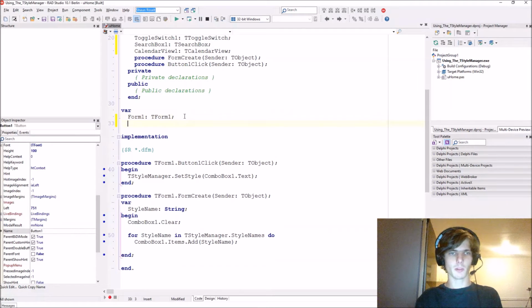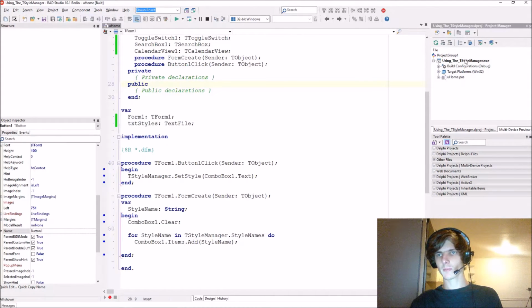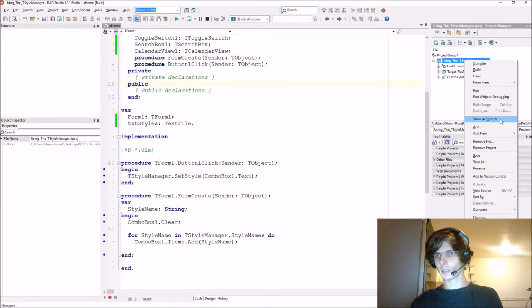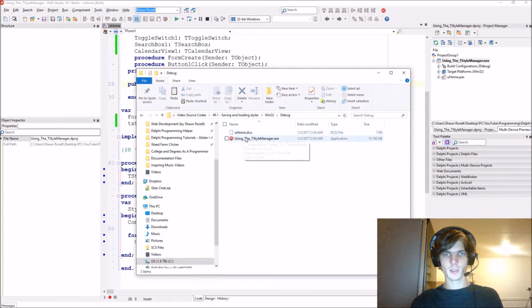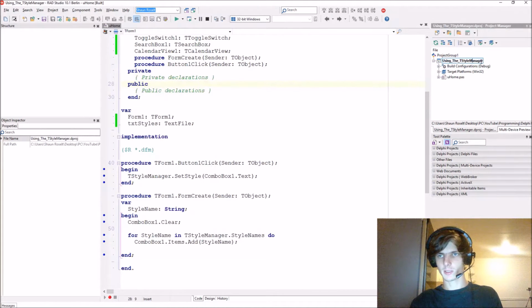Let's add a global variable called txtStyles of type TextFile. So we'll be saving this text file in the same folder as the exe. Let's save it. We will go here, show in Explorer, and Win32. So here's my exe. Let's actually change the name of this thing.